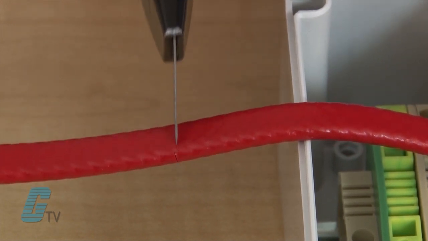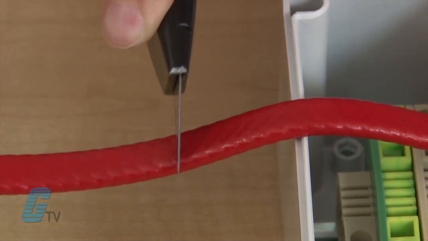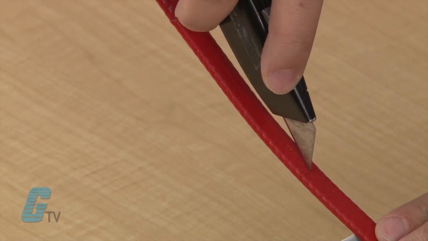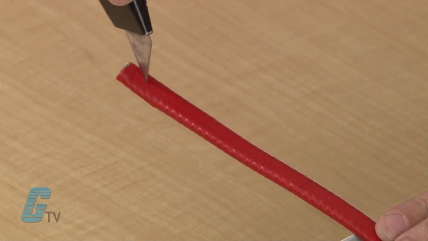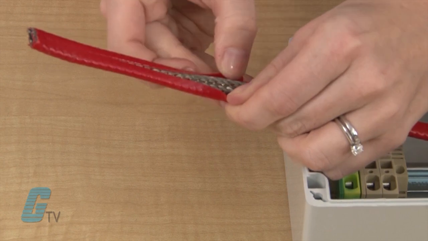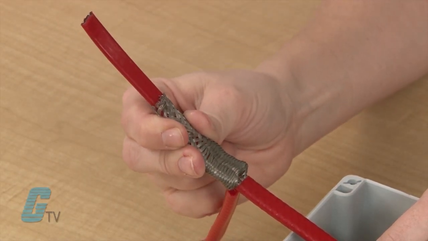I can use a small razor blade or wire cutters to make an incision approximately four inches from the end around the over jacket and then through the center. This will allow me to remove the over jacket. I can then move the braid back toward the over jacket and create a bulge in the braid.